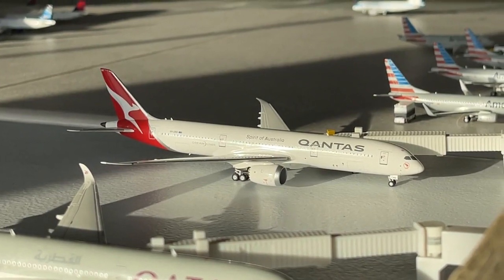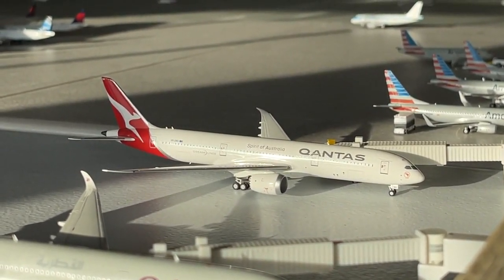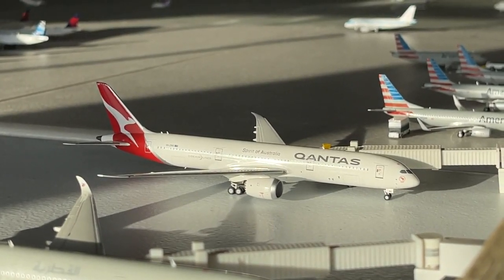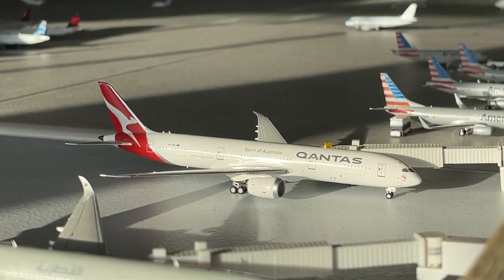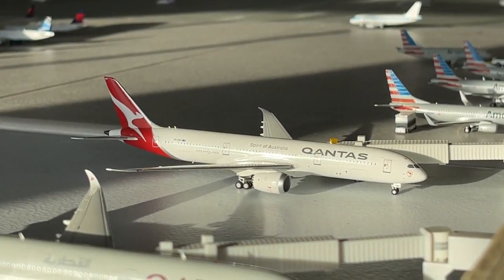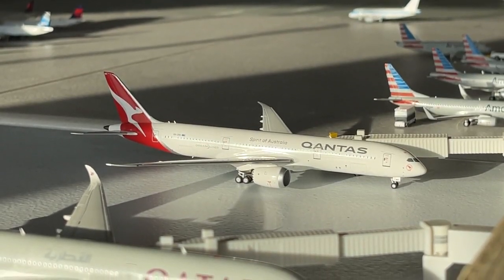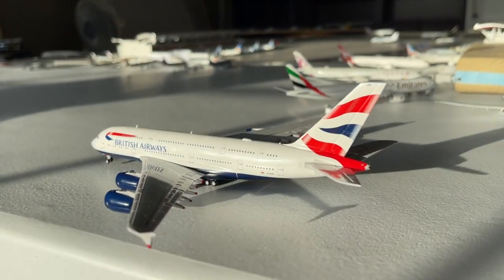Lastly, you have the Qantas 787-9 currently loading up. This guy, of course, making the turnaround service back out to Sydney. Really excited for Melbourne to start this December. That's going to be really, really cool. But it's awesome to see Sydney and how well that's been doing, inspiring Qantas to start the Melbourne service. I think Qantas has a bright future, and who knows, maybe we even get the A380 back one day, because that couldn't have went much better.